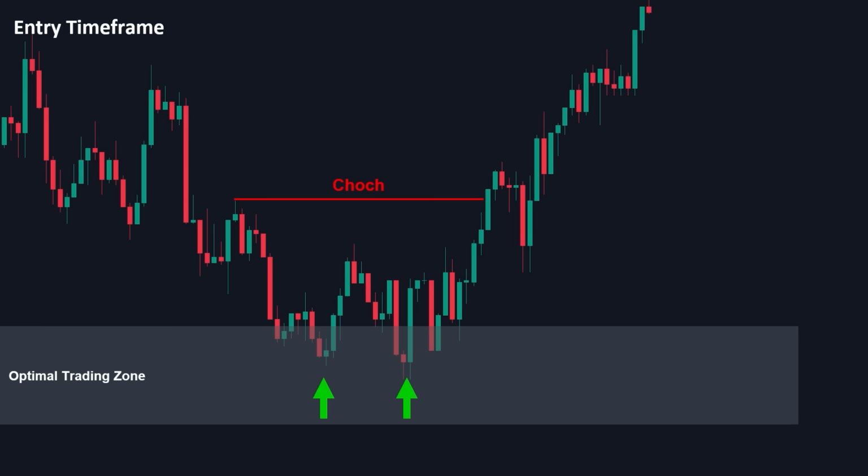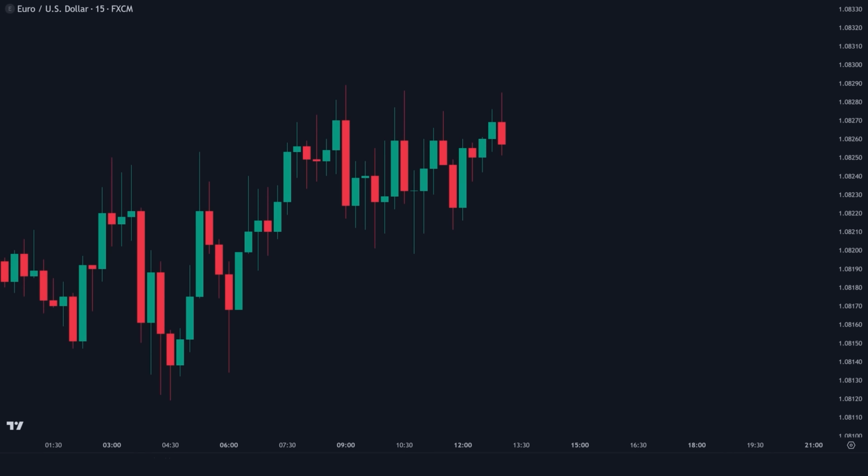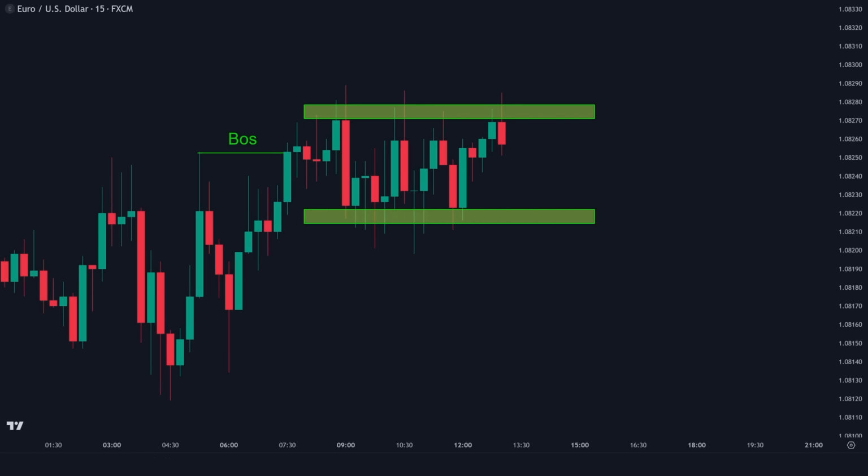Now, let's look at the Euro-Dollar 15-minute chart. Recent price moves show the market is going up, but the price hit a resistance area it can't get through. At the bottom, there's a support area that's been stopping the price many times recently. So, it seems like the price is stuck in this range. Our directional bias is bullish, so we're only looking to buy this pair.